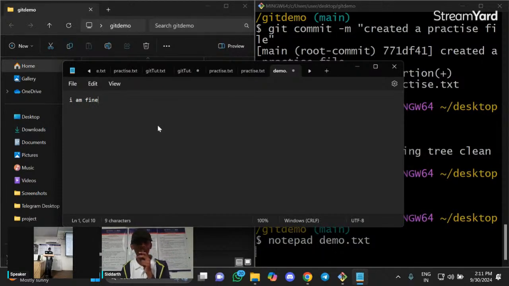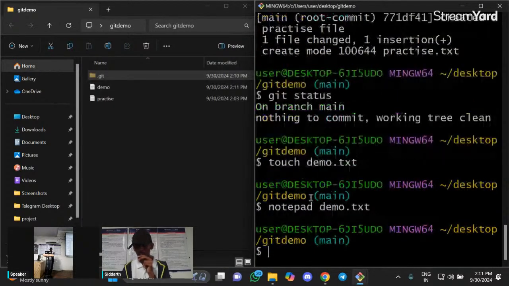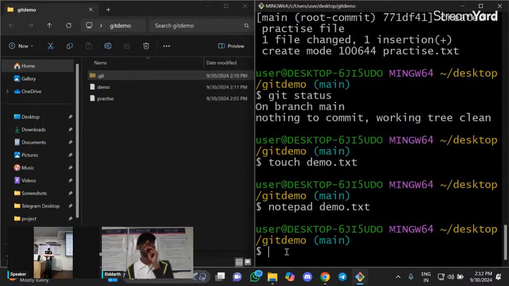Make sure you close after saving it. You close the notepad, otherwise you can't access the Git terminal. If you close the notepad, only then can you access the Git terminal. Right? Everybody is clear on that? Before closing, save the changes. I've saved the changes and I'm closing this so that you can see I am getting access to the terminal, right? If you don't close the notepad, you will not be able to write the commands in Git.